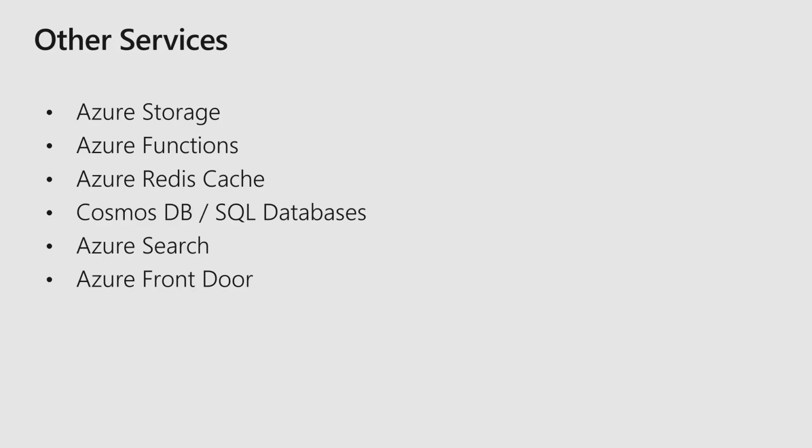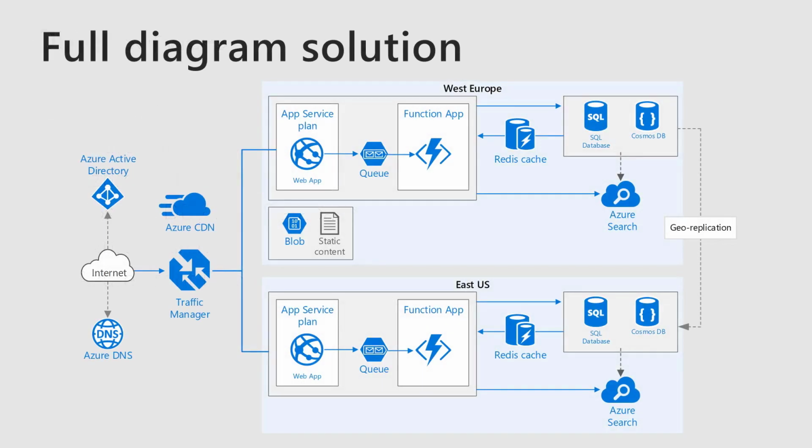So today I did the demo with this. This is what's implemented in the customer right now. We are considering changing that to Front Door. So we have Traffic Manager and a bunch of other stuff. Front Door allows you to have other experiences and other features that we don't have under the Traffic Manager. So the full diagram solution could be something like this.